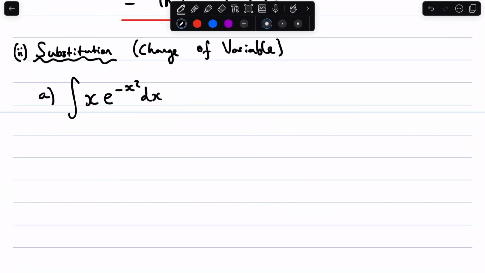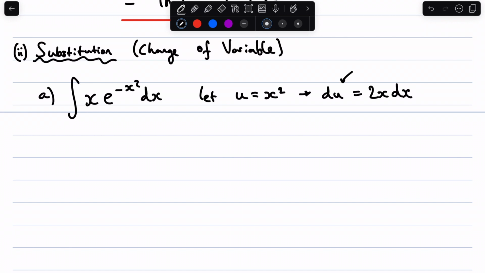Now let's consider substitution, also known as change of variable. So if we start with this first example of the integral of x e to the minus x squared, this will be quite difficult to tackle initially, but if we use substitution, where we say let u, this new variable, equal x squared. Now this isn't just a change of x to u, so it's some sort of change of dummy variable. This is a new variable we're defining as x squared. That will mean that our du equals 2x dx, i.e. we've just differentiated this equation.